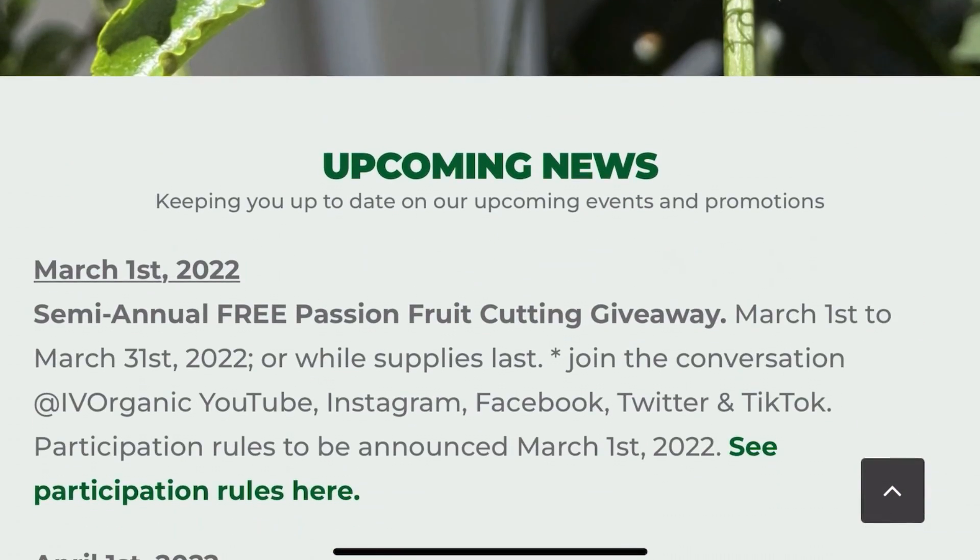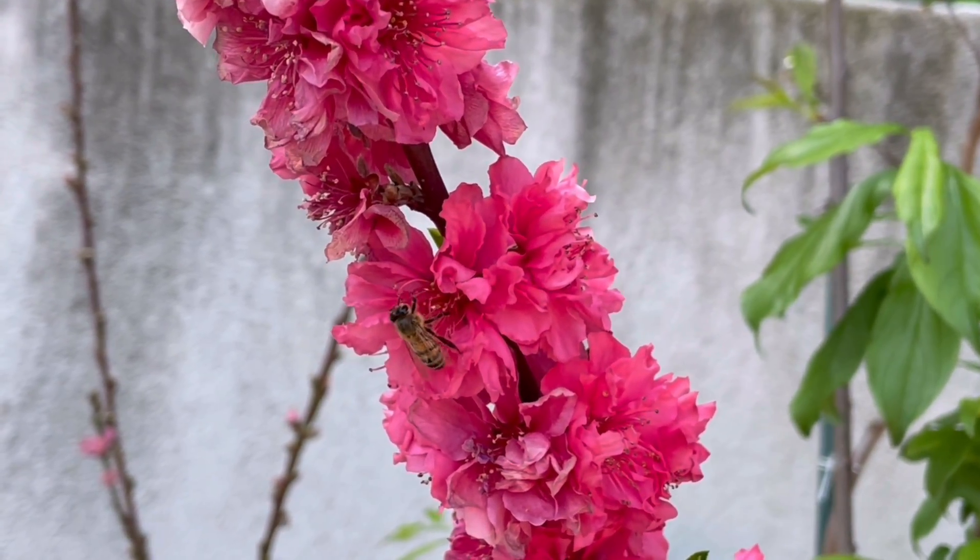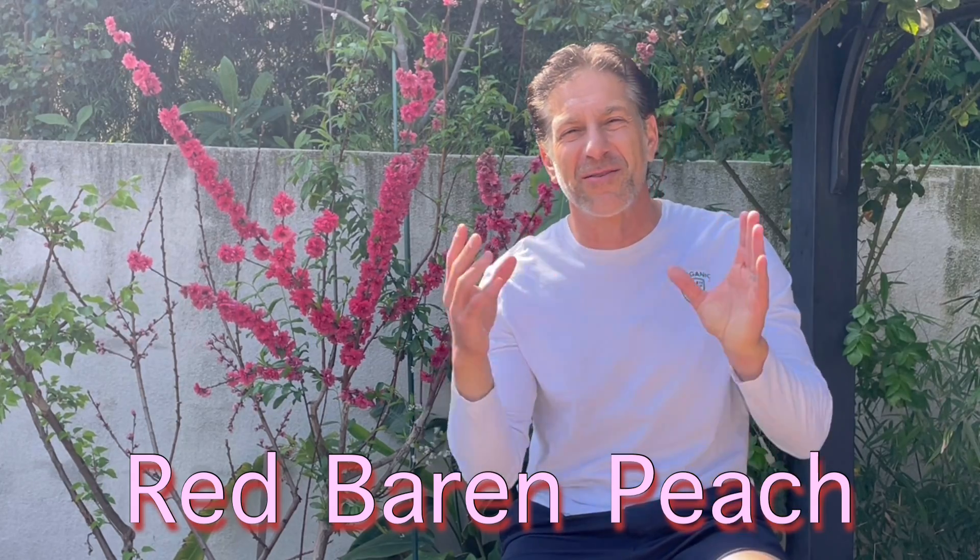Today I want to share, before spring passes, how beautiful your grafted trees can look. These magnificent blooms behind me are going to result in some of the best tasting fruit pretty soon. You may notice the double blooming hot pink flowers of the Red Baron peach — that's just one of several fruits grafted on this multi-grafted Prunus family tree. You can graft almonds, peaches, nectarines, cherries, apricots, plums, apriums, pluots, and much more onto the same rootstock — one tree trunk supporting dozens if not hundreds of flavors of fruit.